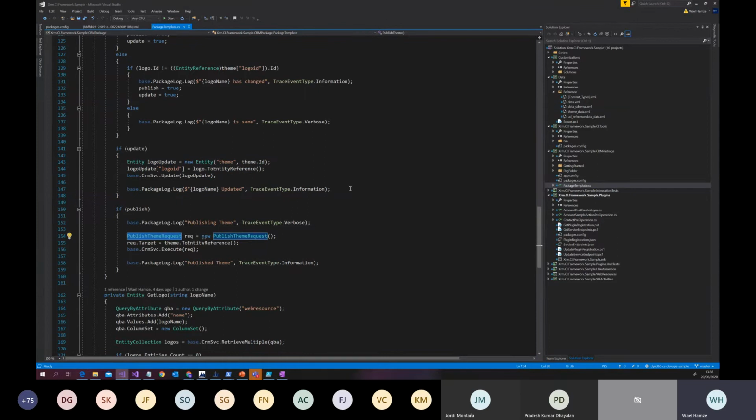So when you're creating packages, you don't want to do things if they're already there. So I also like to put some checks in these release packages, because if the theme is already published and the logo is already there, there's no point in me trying to do that again. It will just save some time, and you run into fewer issues. So that's it. We've got the data, and we've got some code to publish the theme and set the logo. So let's go back into the pipeline.